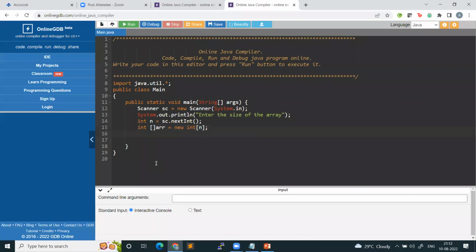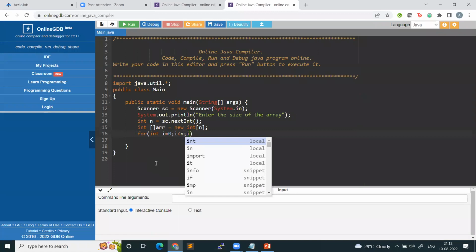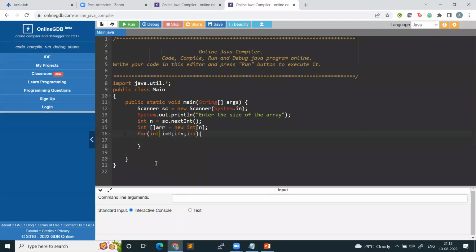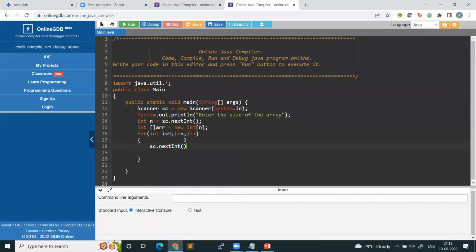So what do I want to do? I want to iterate over the indexes. So I will start from index 0 and go till i < n, i++. So I will start from 0 and go till n-1. The first time the loop runs, the value of i will be 0. That is, I am standing at index number 0. So what will I do? I will take an input from the user. I will ask the user, hey user, enter a number, and I will store this number in arr[i]. Now see what I have done.